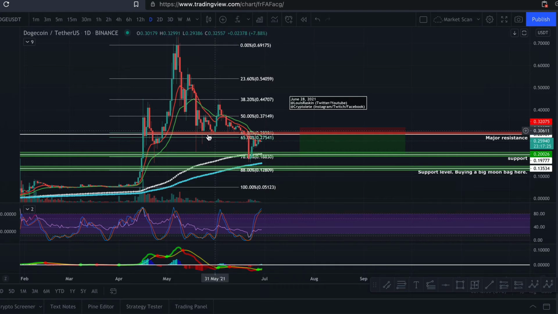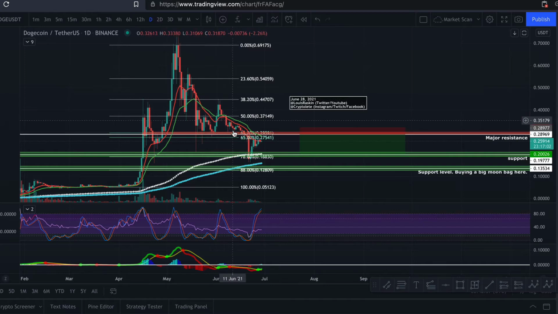So basically, this is now the major resistance, and this is the major support. I'm going to put on a short position right here, but ultimately what would have been the best opportunity for the short, which is so obvious, is this right here. I definitely missed out on that. The best opportunity for a long was right here, and then the short was right here.